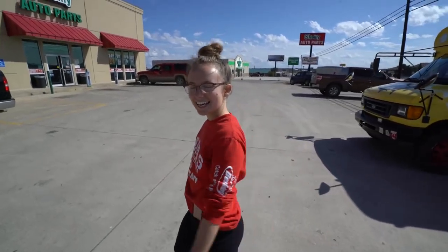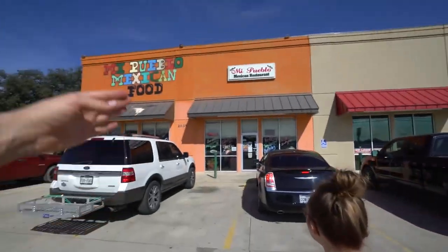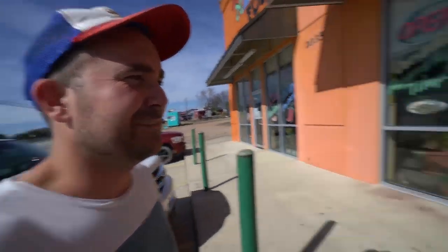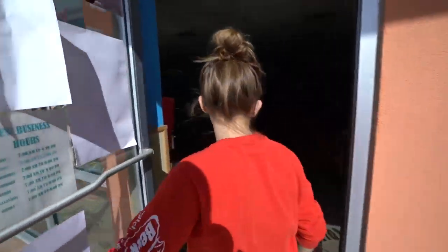Are you hungry? Yes. Me too. We didn't make it far. We're still in the parking lot here, but we're just going to go in here and get some tacos real quick. Since all we had was a little breakfast shake, and then we were working on, well, me. We're working on the engine for a bit. I was keeping that other guy entertained. That's true.